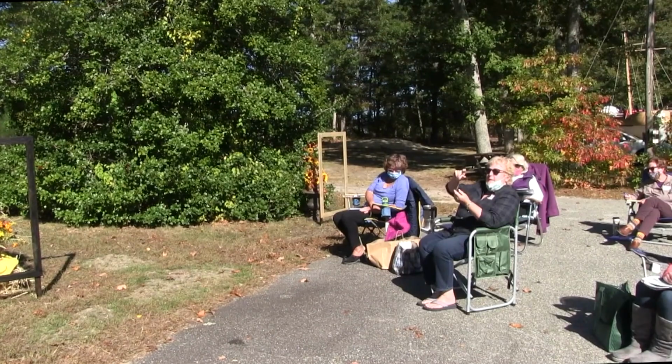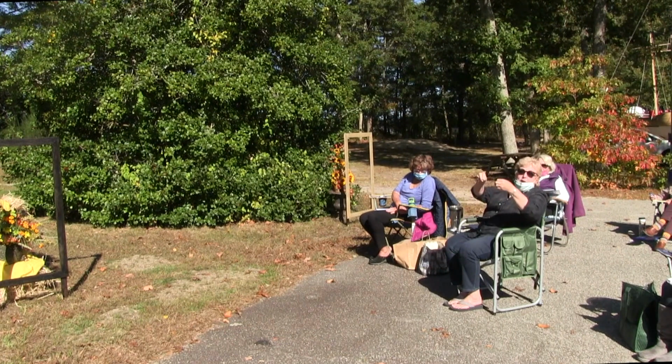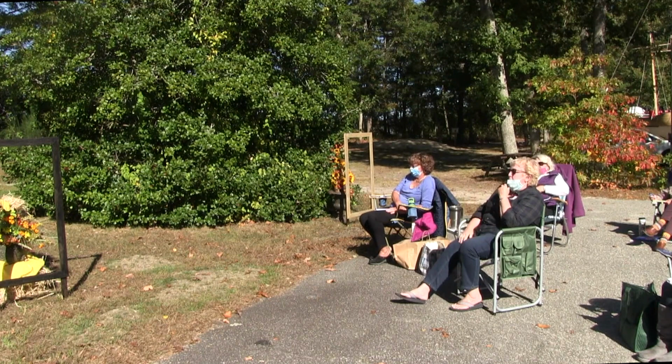I grew up in western Pennsylvania and we used to cut them. They grew everywhere. Oh, did they? In the fields there. And we used to cut them and leave the stem about this long and then put them in a styrofoam form for a Christmas tree and then spray whatever color you want.